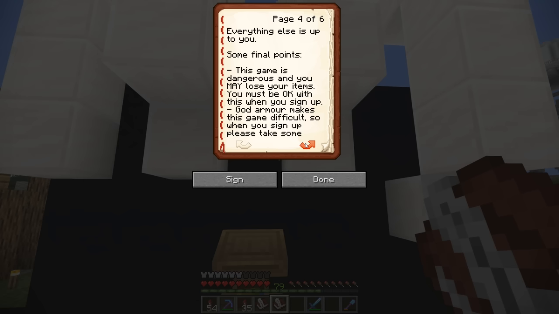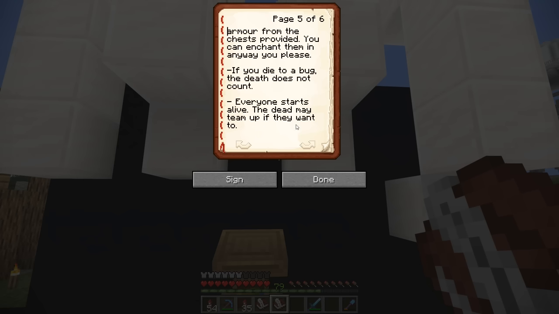So when you sign up, please take some armor from the chests provided. You can enchant them in any way you please. So basically, you can't wear your God armor. You've got to wear either iron, gold, or leather. It's up to you. If you die to a bug, the death does not count. Everyone starts alive.